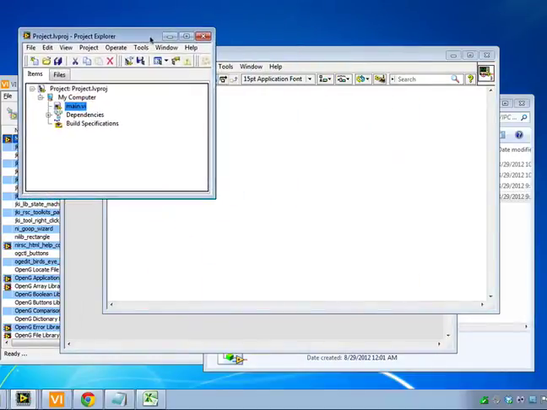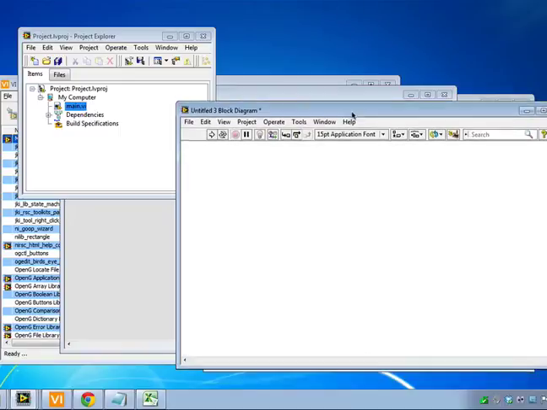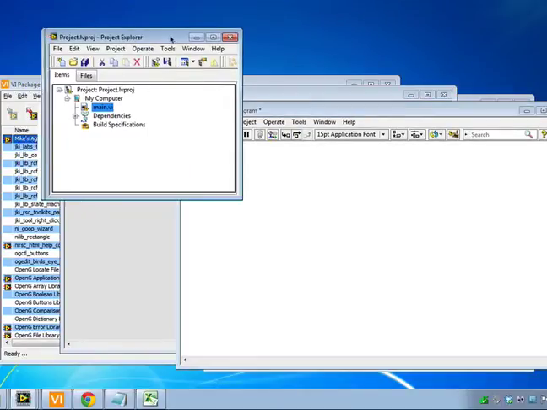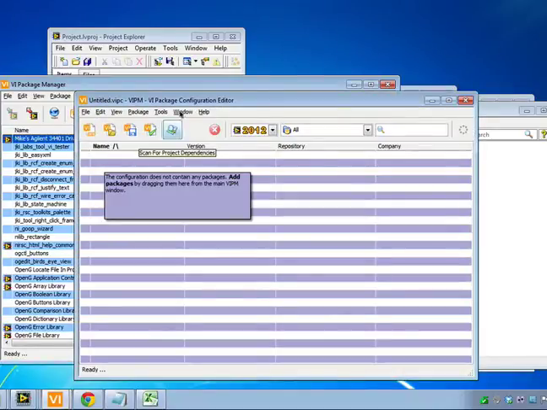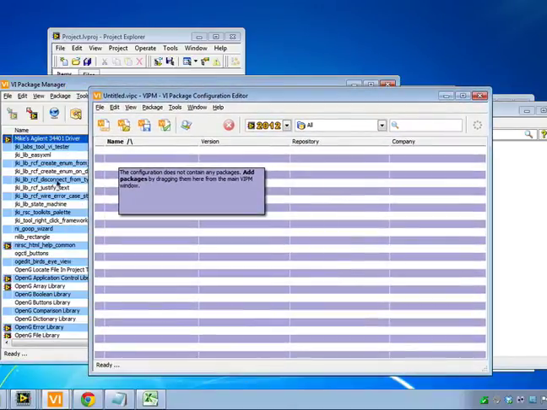But how do I know what reuse library I'm calling? How do I define this configuration? In VIPM, we have yet another button here called Show the VI Package Configuration Editor. I'll open that up. It looks similar to the other window, but basically this is a list of what packages my project uses.